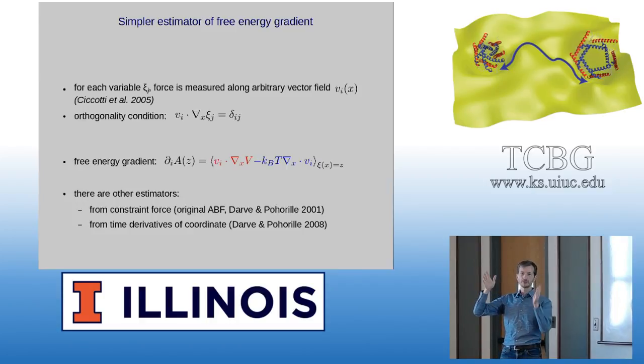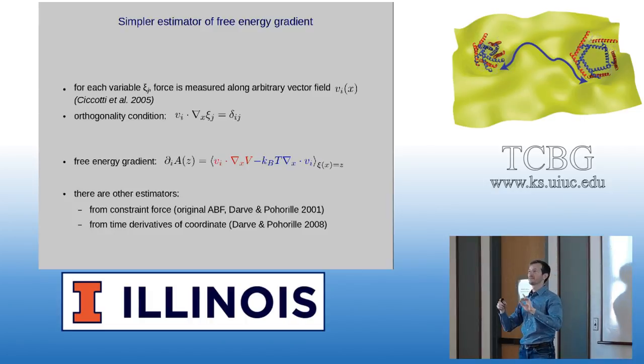Because if I'm exerting a force F onto that coordinate, let me backtrack. I'm exerting a certain force F onto the coordinate, then I distribute it onto Cartesian coordinates, so I'm multiplying by the gradient, and then if I back-project it onto the coordinate, I want to find the same value F. This is why this dot product has to be 1 for i equals j.